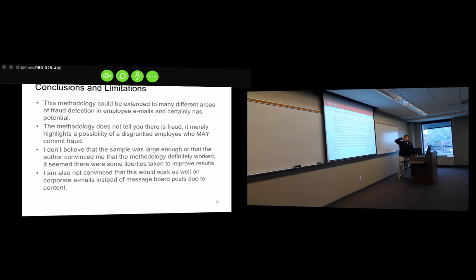I mean, it's well and good for you to find a whole bunch of disgruntled employees in your company, but if you can't even prove that they're likely to commit fraud, what is the point of doing that? She even notes in her paper at the end, when she discusses how to use the results, that just detecting a disgruntled employee does not indicate that they are committing fraud, just that they may commit fraud. So she highlights the importance of not confronting the employee until you dig a little deeper and find evidence of fraud, all right? Because the issue here is you may actually cause the employee to become more disgruntled. If they are already a little unhappy with your company and they find out that you're accusing them of a crime that they're not committing, they're gonna be even less happy about it.